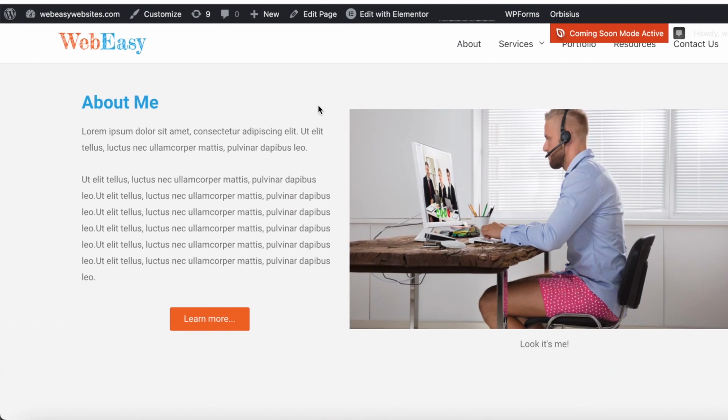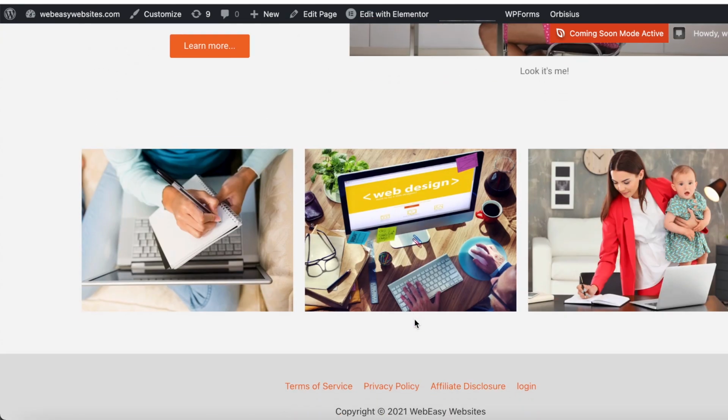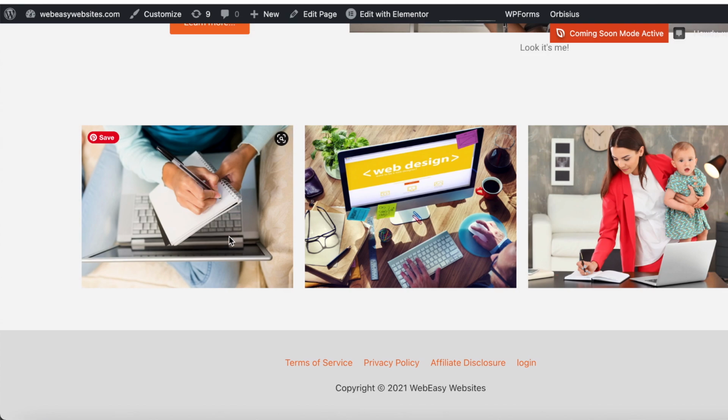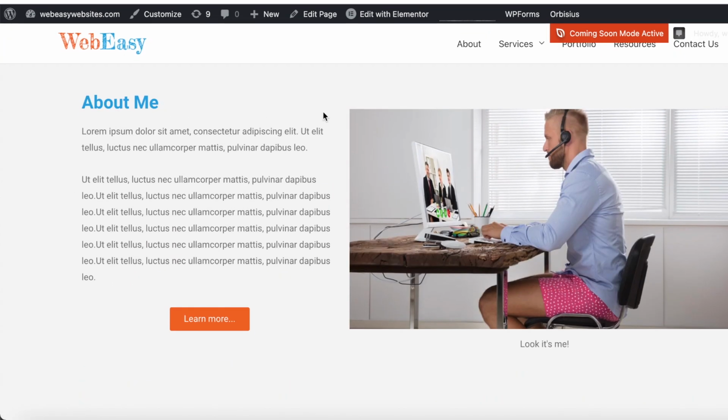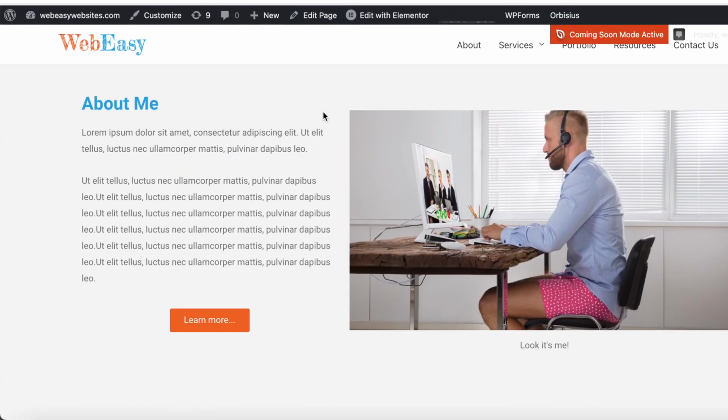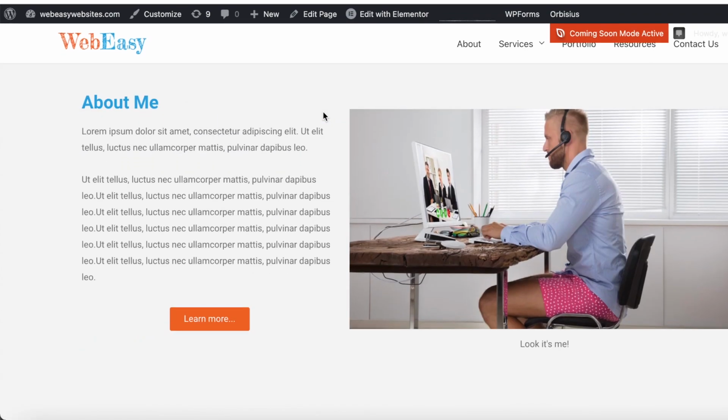Now the key to building a page is you need to know what the page is going to look like before you build it. You've got to know that it's going to be about me, and your information is going to be on the left, and there's an image on the right, and there's a call to action button, and then there's going to be 3 photos or 2 photos or contact information or whatever. You need to know before you build your page. And I think that will conclude the page building section.